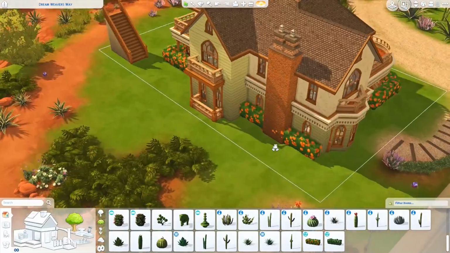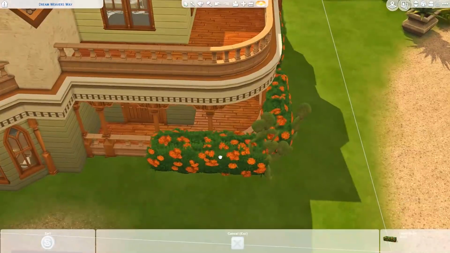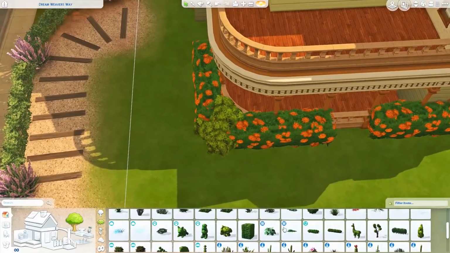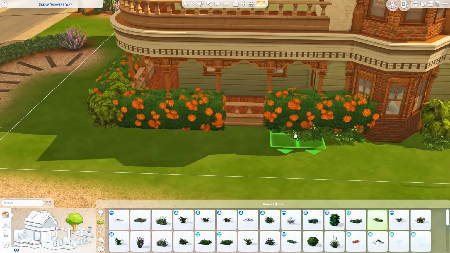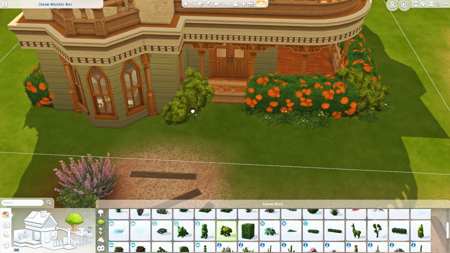But here I am starting with the landscaping. I thought these bushes looked so good surrounding this house because they're green and orange, and that kind of matches the exterior color scheme with the orangey woods, and then there's also the green wallpaper. I thought it looked really good. Other than that, I just used a lot of greenery, some bushes, and I don't think too many other flowers. I think I do use a few.